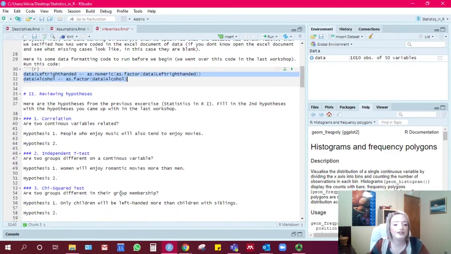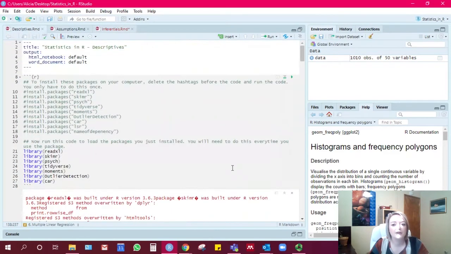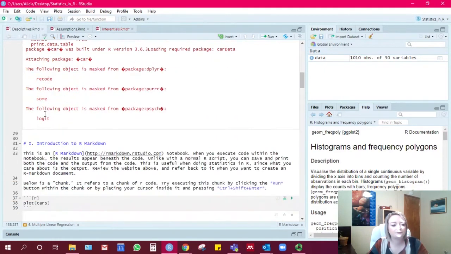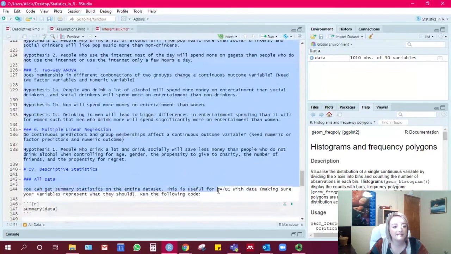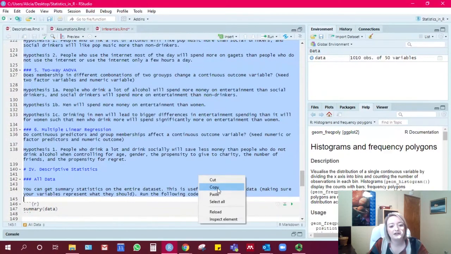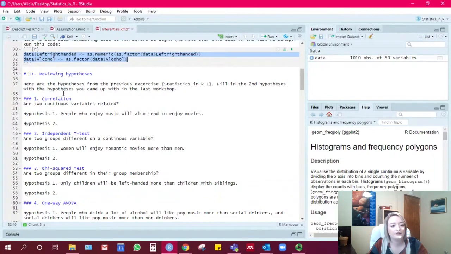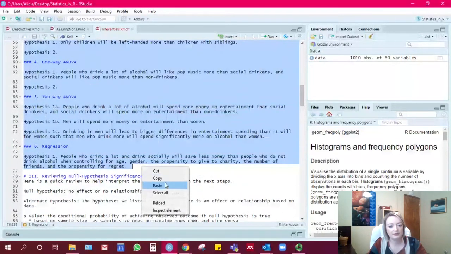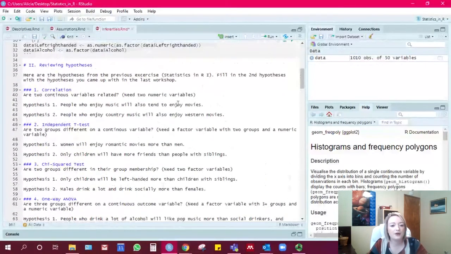And then the last thing we want to do to get set up is review and grab our hypotheses that we came up with in the descriptive section. So I'm going to go to the descriptives document. Mine was already open, but if yours isn't open, then you can just go to open an existing file and find it and open it that way. We are going to go to the hypothesis section, and I'm actually just going to copy and paste this entire thing and paste over the hypotheses we have here. Okay, looks good. Now all of the hypotheses are put in here.